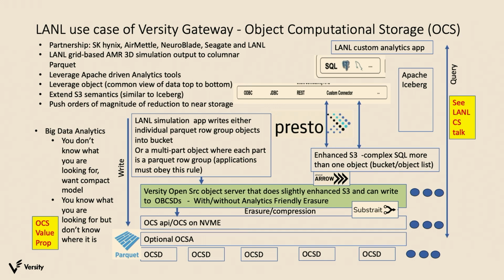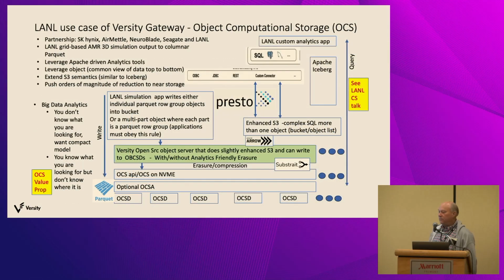The typical size of the simulation output per time step is about a petabyte, so it's pretty large. And with 100 columns, even one column is still pretty large. It's all 64-bit floating point. And so we were looking for a way to do analytics on those very, very large data sets, because it's not just one of them. You have one of those every time step.